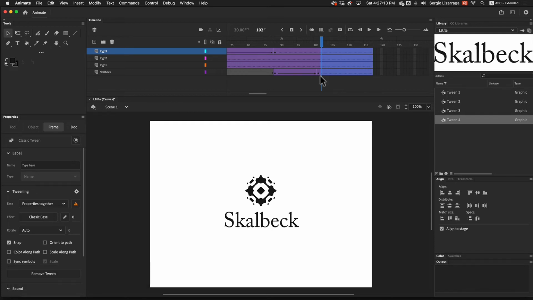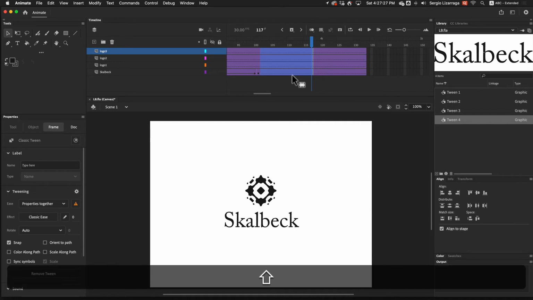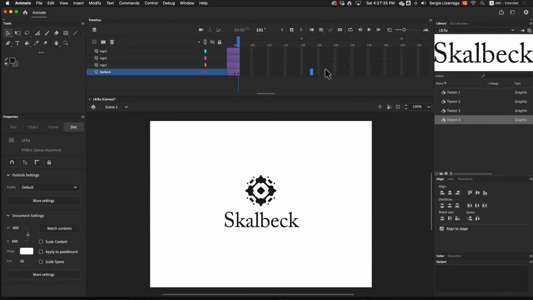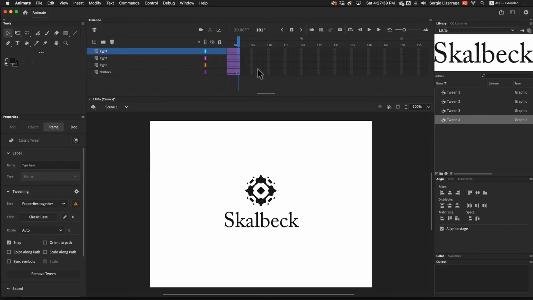So F5 adds frames. For example, if I do an F5 right now, you'll see that the timeline is going to get bigger by however much I have selected. So here's an F5. That adds frames. What takes frames away is when you hold the Shift key and do an F5, and whatever you have selected goes away. And this is going to go away again. So that's what I want. The animation is going to stop there at frame, what is that? Frame 101. And that works for me.